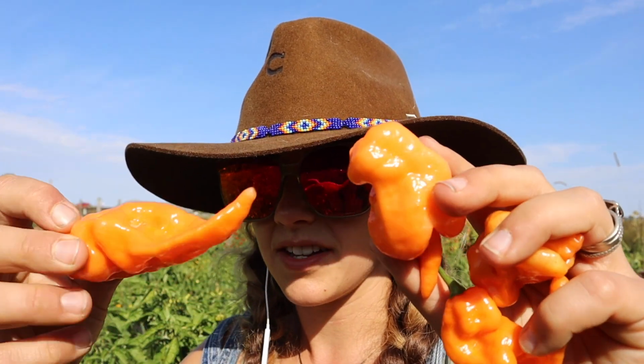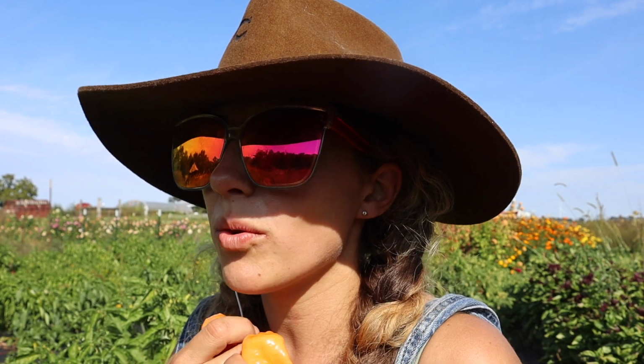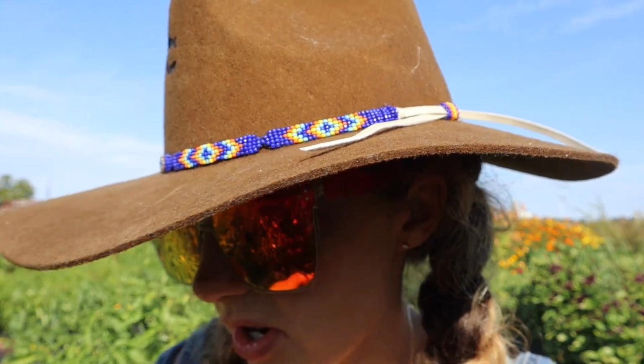And they've taken quite a while to ripen. We're at the end of the season now, and they're just now ripening, but they are so good. These guys look like they would be dangerously spicy, but they're habanatas, so they're like habaneros, and they've somehow figured out how to breed them without the heat, which is what I enjoy because I don't like to eat food that hurts. And so these have that tropical flavor that I've never had in any other pepper that I've tried. It is not too spicy that I can't eat it, but they are delicious.